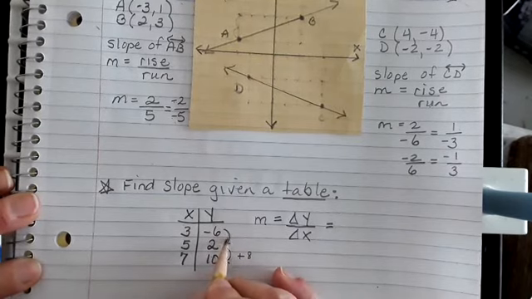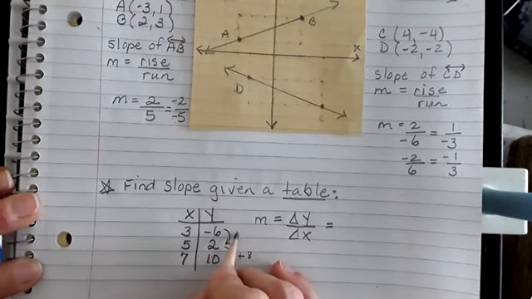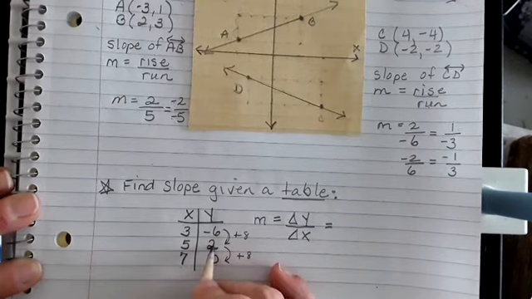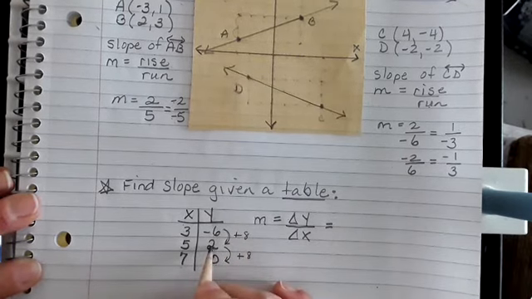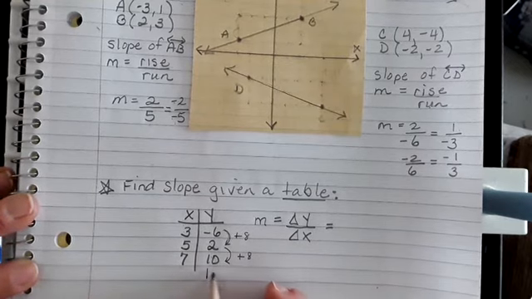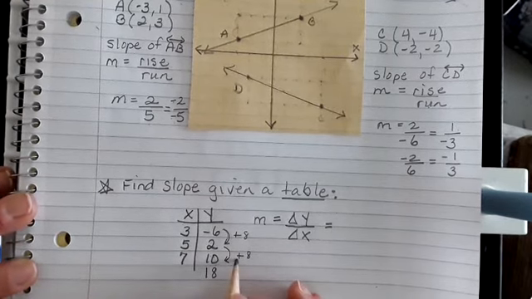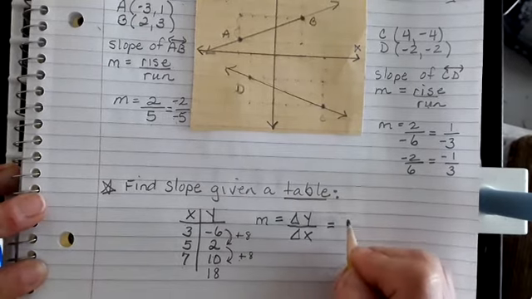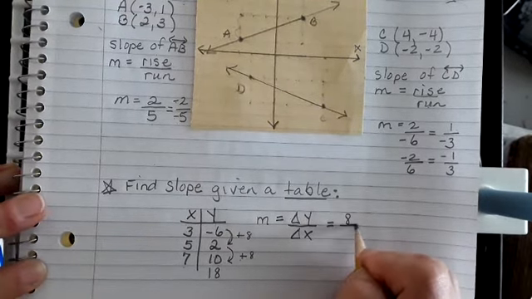Is that the same thing that's going on here? If I take a -6 and I add 8 to that, will I get my 2? And I will. Add 8 to the 2, I get my 10. If I wanted to keep going, I know an 18 would be next. This is my pattern. The y's are going up by 8, and that would make the numerator a +8.